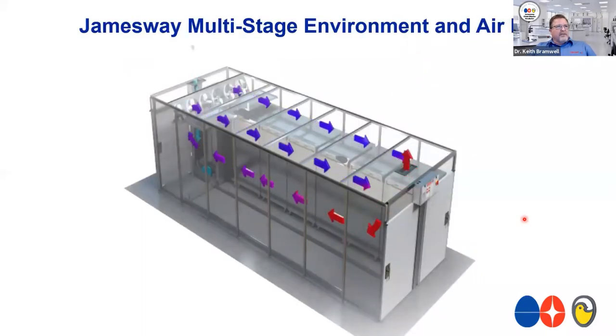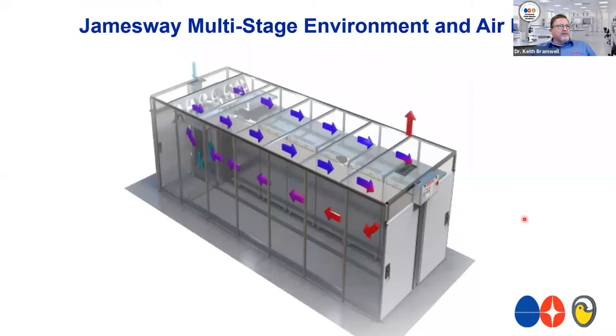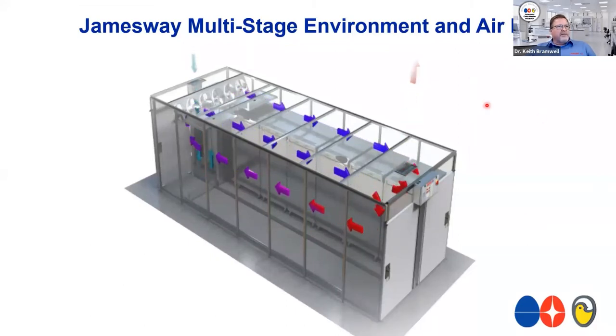So kind of looking at our machines now and how we do this, and I've got a few more minutes here. Like our Jamesway multi-stage environment tries to give us those two different temperatures by the way we set our eggs. We'll have our older eggs here. We'll transfer the heat from the older eggs to the younger eggs that need heat from those embryos, and the air moves in this manner. So if you look at the temperature within that cabinet, it's going to be warmer on one end and cooler on the other end. Kind of what the embryo needs, but we're doing it in kind of a collective or average way.